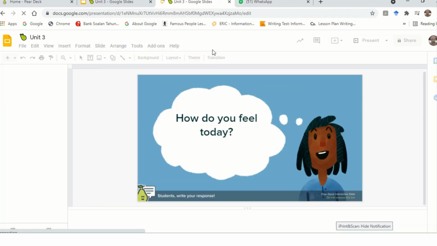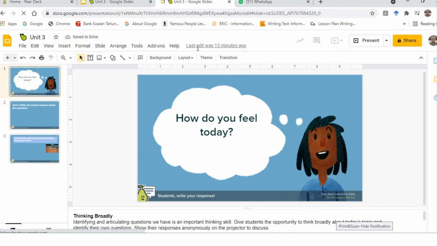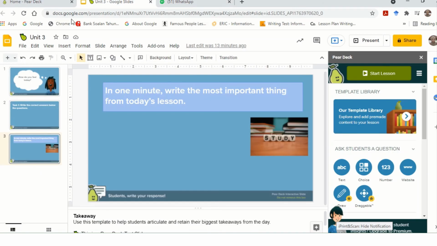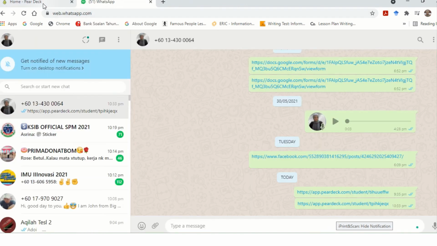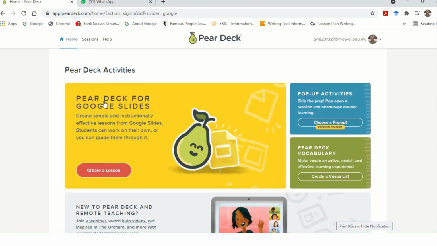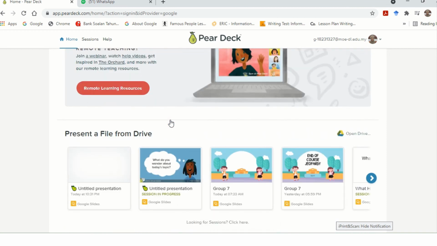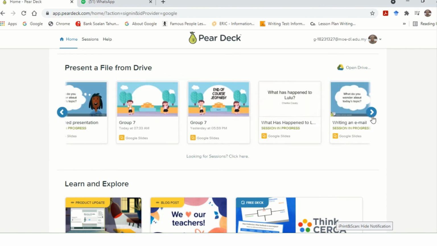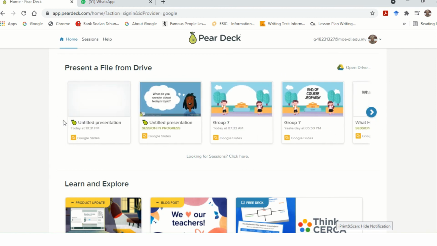Once you click that, it will take you back to the slide. Now I want to show you how you can recall this file. Let's say you want to delete that. You just go to home. Here you want to delete this one also. Go to home. Just ignore this one or just click here. This is your first page, right? Just now. Where is the file? Just now you want to look for the file that we did just now with the students.